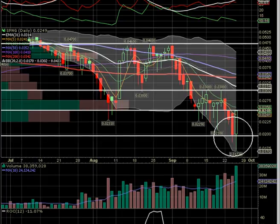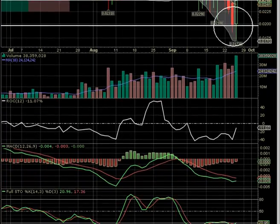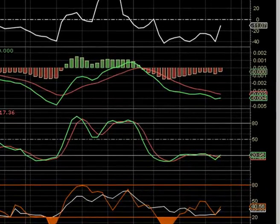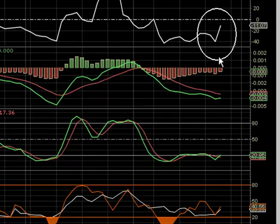This stock has a lot of really good things going on from a technical standpoint that I'd like to point out. We've got a really nice rate of change line that's moving really good. It's about ready to meet the zero line, which is very bullish. We've got our MACD down here, which has definitely been tailing off. As you can see, we had a little bit of faltering, but we're very close to a signal line crossover.